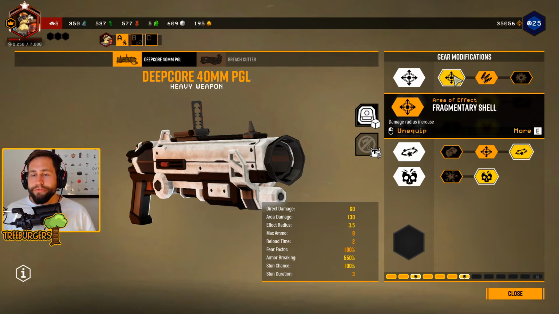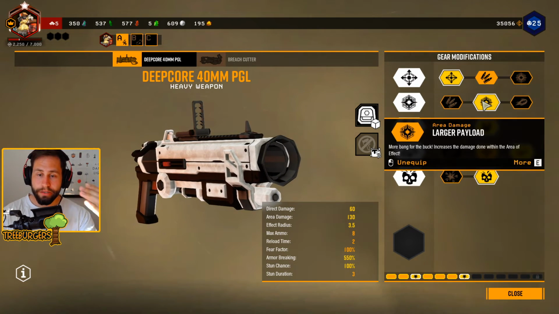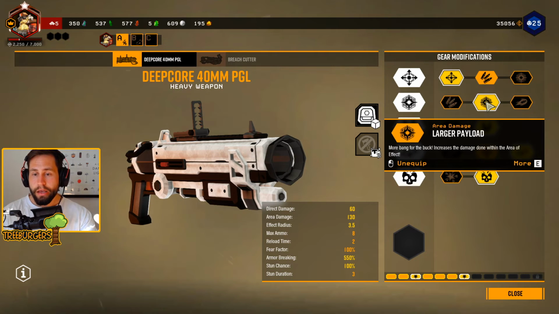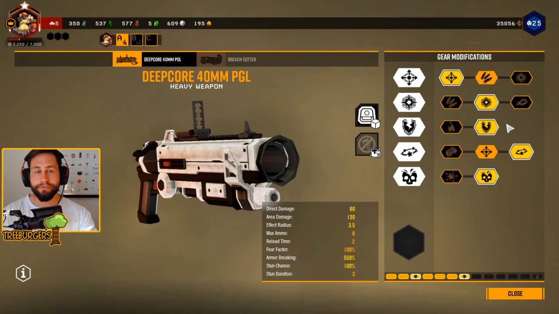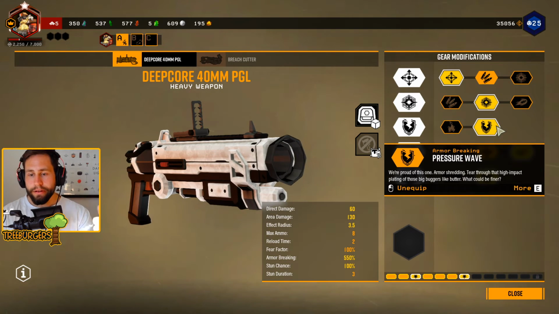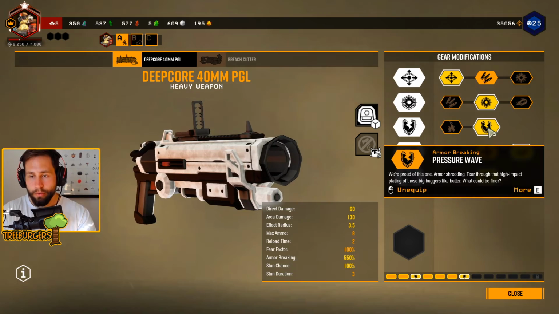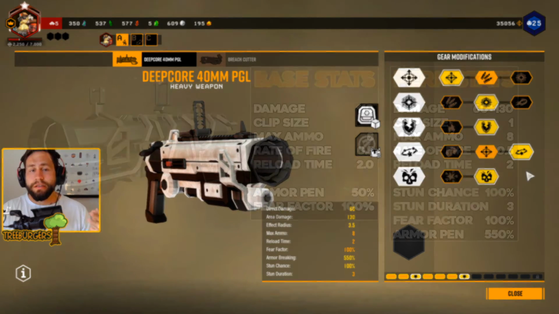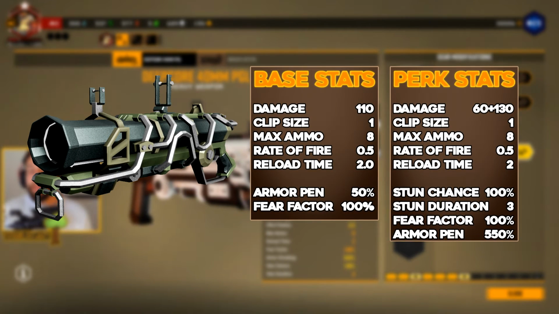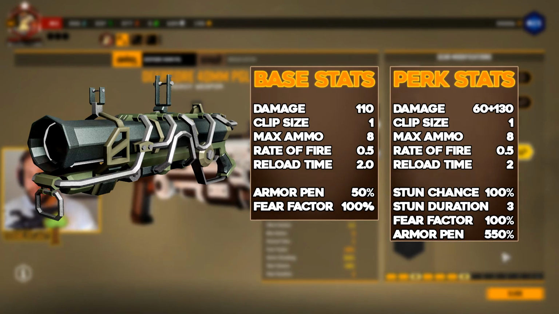Besides that, we're going to run Fragmentary Shell, and this means that we will get increased damage radius. Besides that, we also need the larger payload, meaning more bang for the buck, increases damage done with the area of effect. A nice little combination there. And then finally the pressure wave, which means that you will take off more armor with the gun. I think you get like 400% extra armor shredding, 500% actually. So pretty good armor shredding right there indeed. And then the last one, Spiky Grenade, deal damage on direct impact, so that we can clear mobs faster rather than the proximity trigger.